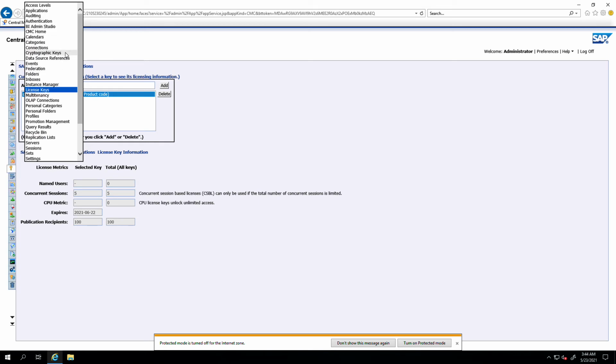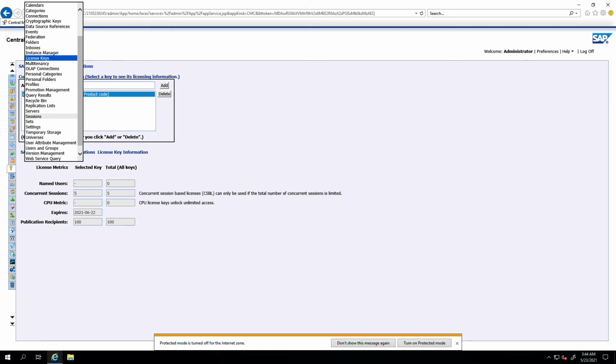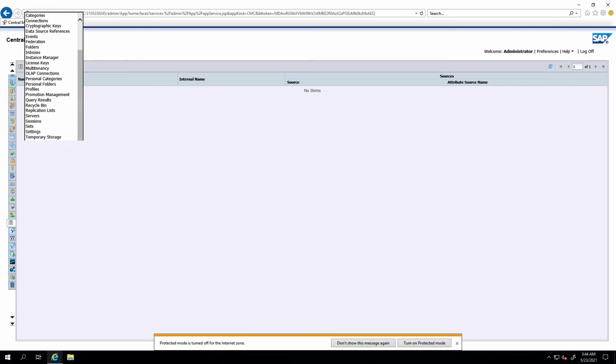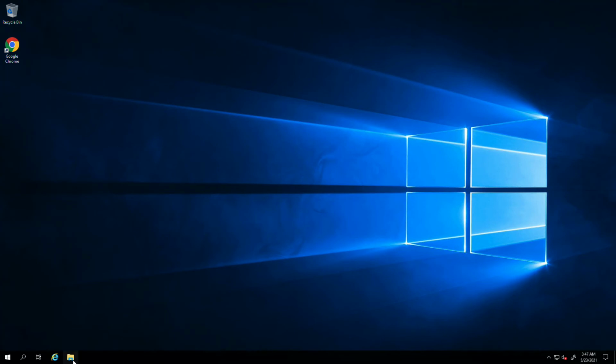And all you're going to do is re-enter the same key. So it's quite easy to re-up your license. You can see there's various ways of administrating this environment, various users and groups to control permissioning. But we'll just close out of that.